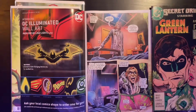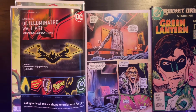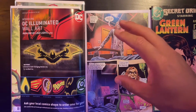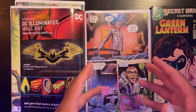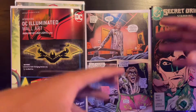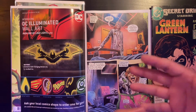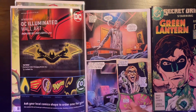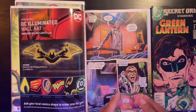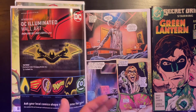So now that we got all that out of the way, let's get this going. All right. So last we know, Poison Ivy was heading west, because she's got this fungus, and she's trying to release the fungus to cause world destruction, right? But then we know that she's got one more little thing that she needs to take care of in Seattle. And we know that Seattle is the place where she grew up, and it's also her place of origin.